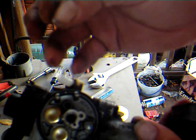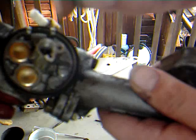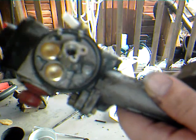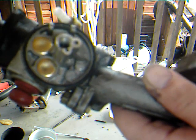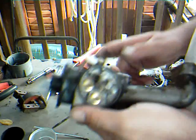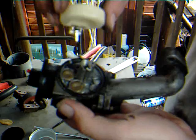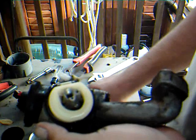Then you get your piece of wiggly wire. Can you see how thin that is? Yeah, you can see that. Okay. You stick it in that little hole, and you wiggle it about, up and down, and so forth. And you do the same for the fuel inlet. Put it in there and wiggle it around. That will clean your jet. Don't put anything thick and forceful in there, because you'll damage it. That cleans it. So now we need to put the float back in and replace the needle.